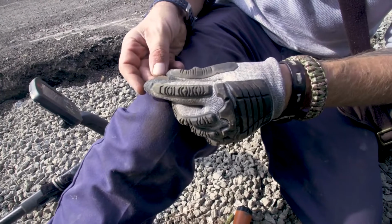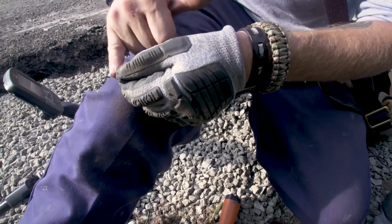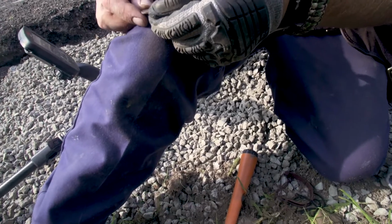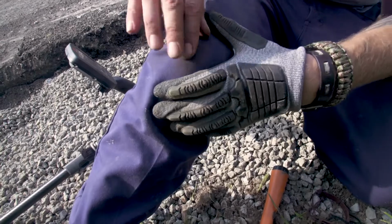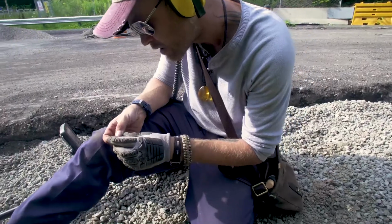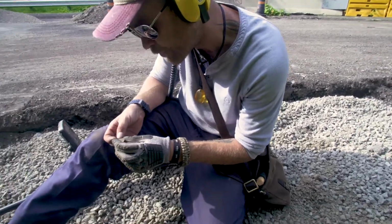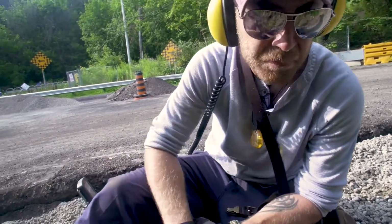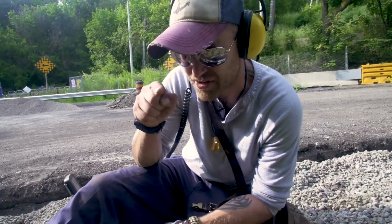A lot of people won't like that, just because they say you can scratch the coins and stuff, but the bottom line is I own the coin now. It's gonna be hard to get details off this. Just by the corrosion, I'm gonna say it's probably modern. It looks like a typical Canada coin, which could be from, I'd say the 90s up. Nothing too exciting. I got about 4 feet left here, and I'm hoping we hit the jackpot.